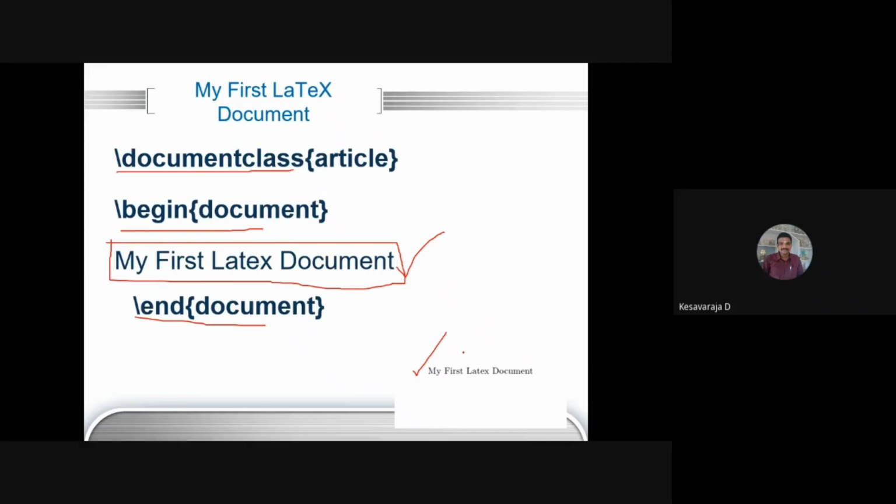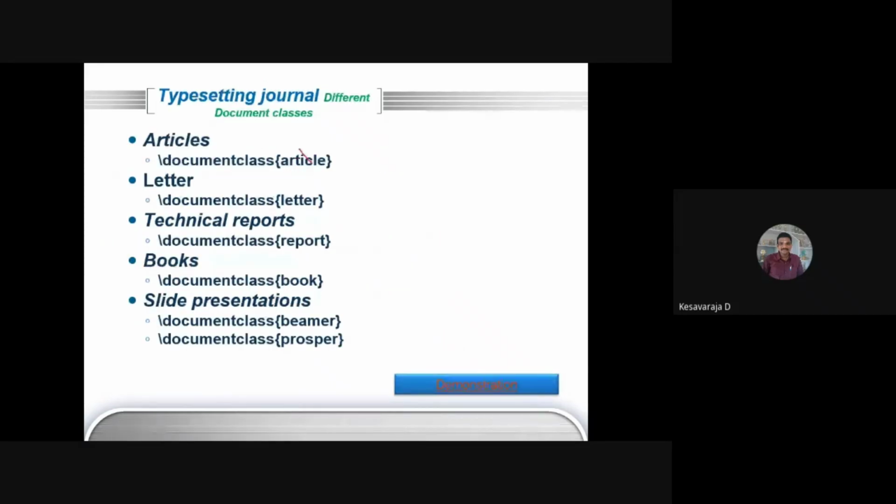So some of the classes: \documentclass{article} for article writing, \documentclass{letter}, where the entire article is formatted into letter format, \documentclass{report}, which is formatted in report format, \documentclass{book} for book format, beamer slide format, prosper slide format. So these are the basic classes. In addition to that, SVJOUR for Springer class, ELSEVIER for Elsevier, IEEE for IEEE. So several sets of document classes are available.